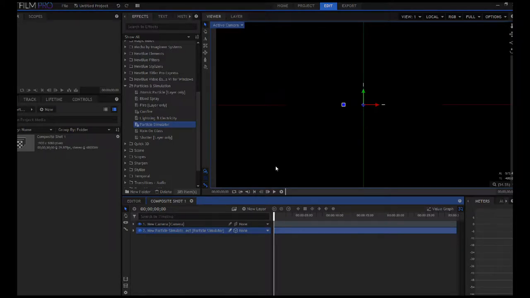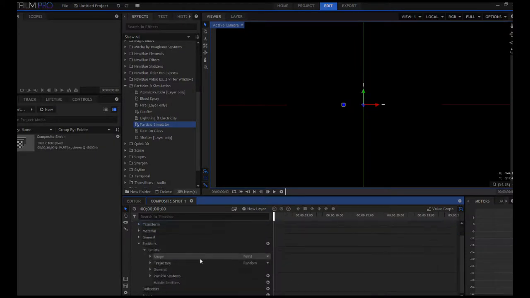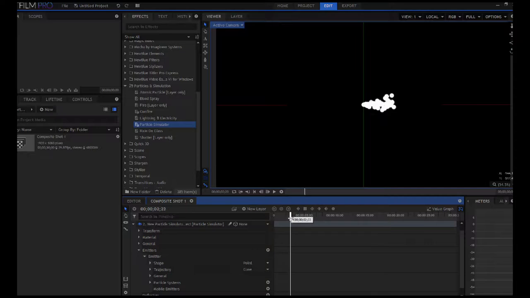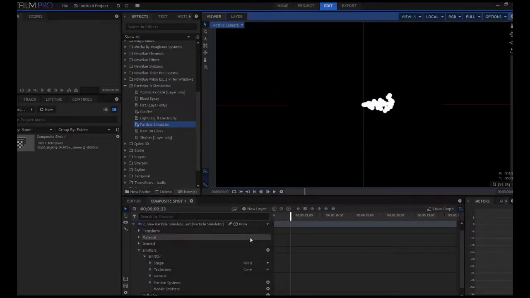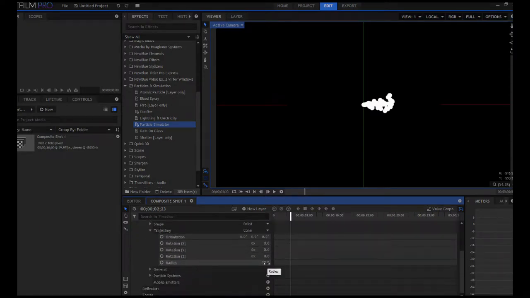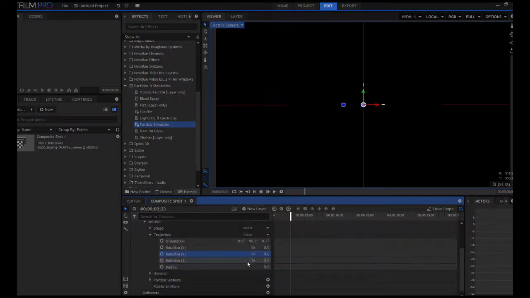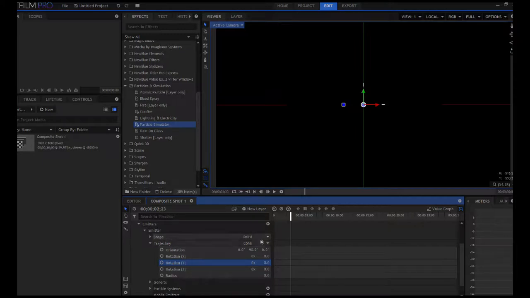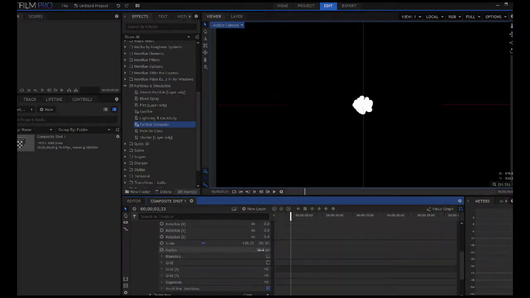Now the next thing you're trying to find is the emitter, and you want to go to Trajectory, and change that to cone. And when you do that, if you drag the cursor forward, you can actually see it there, and that's sometimes helpful. Next, you want to change the radius to 0, which flattens it. And then you want to change the orientation to 90 so that the camera is staring straight out. Then you want to go to shape and choose circle. And then you want to change the radius on that to 250.